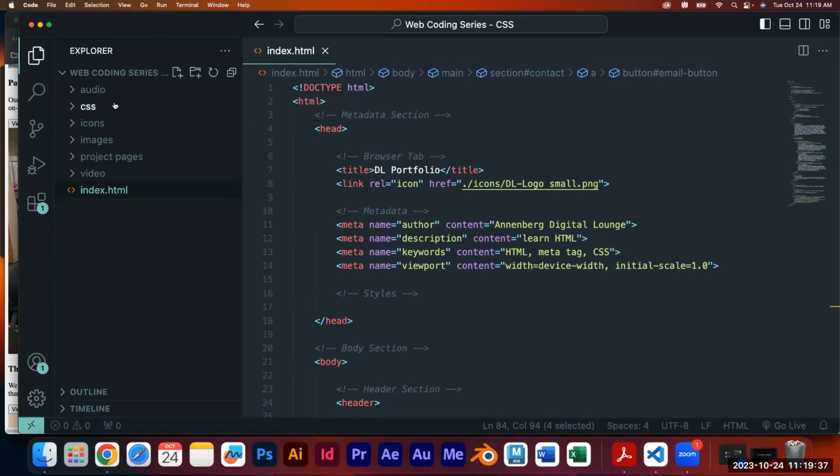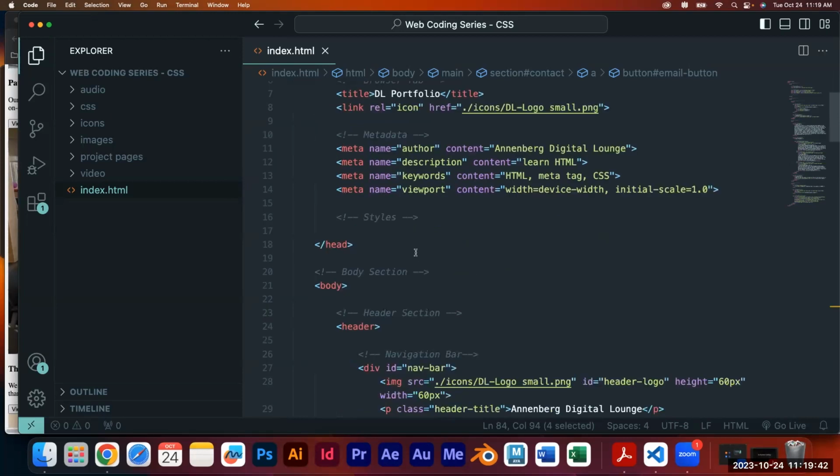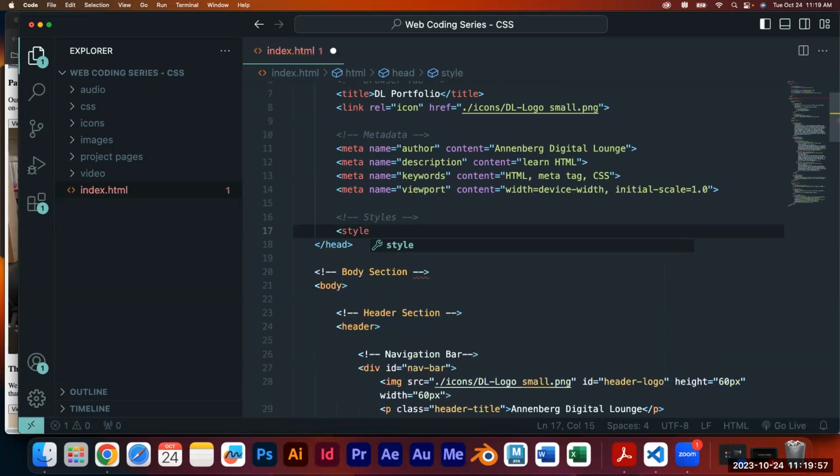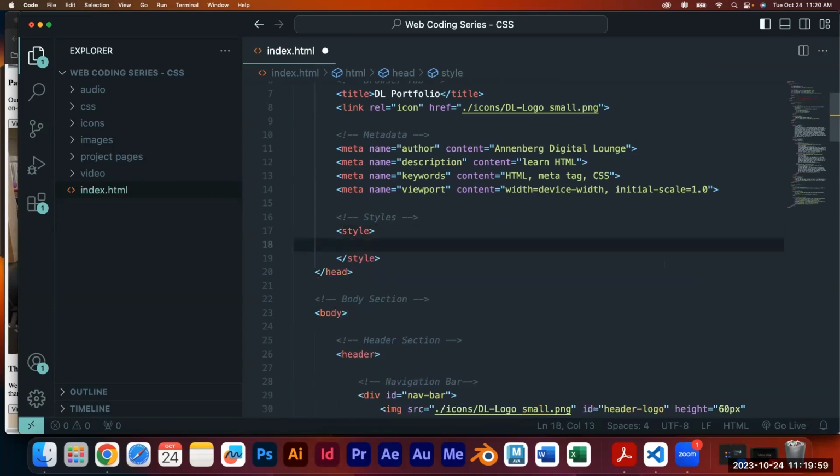So the first thing that I want to do is show you how you do those inline CSS styles. And we'll go through more about the actual writing of CSS in a bit. If you wanted to write them all in your HTML document, you can do that: open caret style closing, and then anything in here that you write will be your CSS.